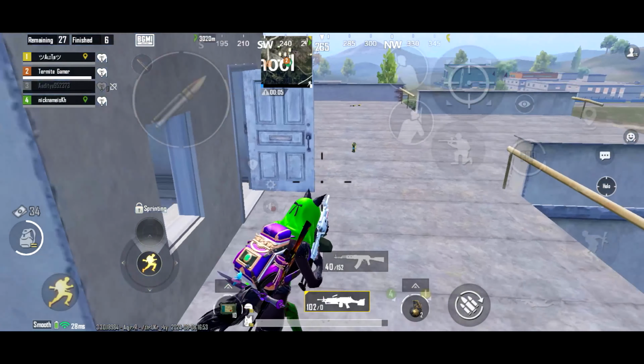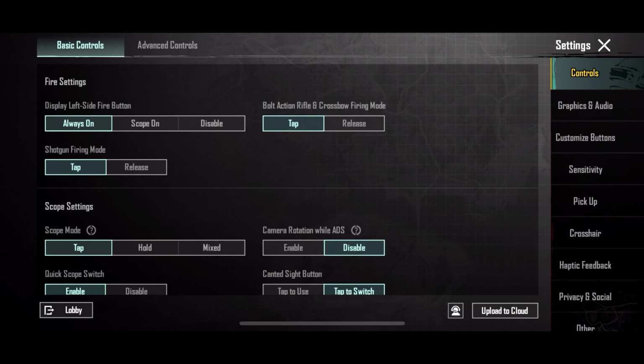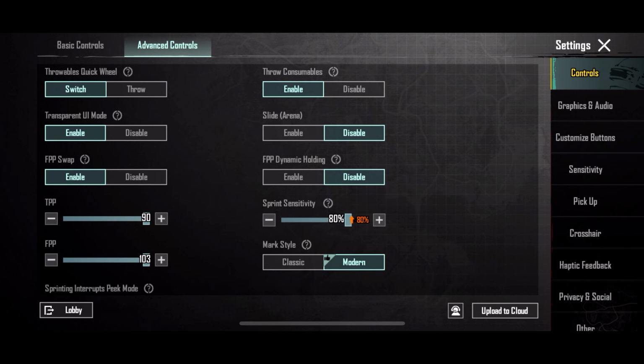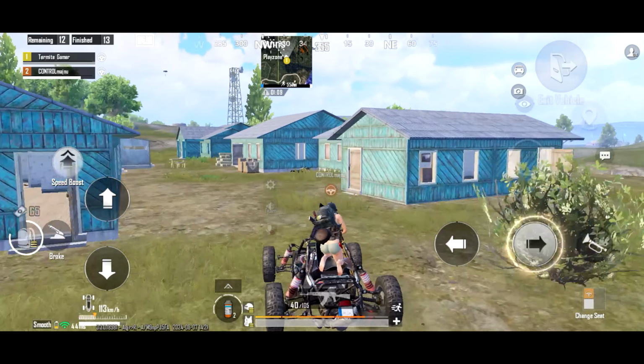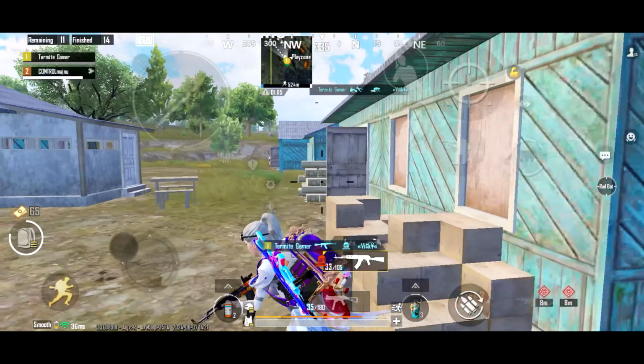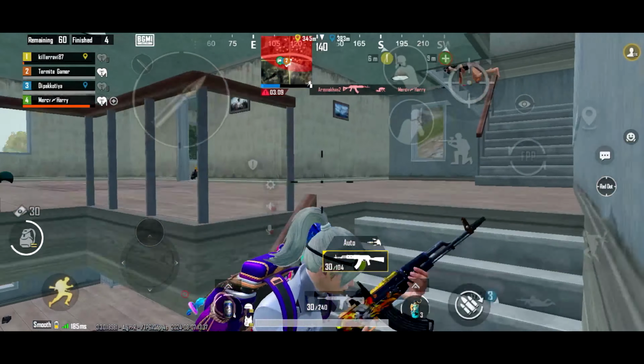After finding a perfect size for your joystick, go to your settings, come to the sprint sensitivity, and set it to somewhere above 80%. Using a high sprint sensitivity will definitely help you get your joystick stuck problem solved. And then, you won't really face such an issue ever again.